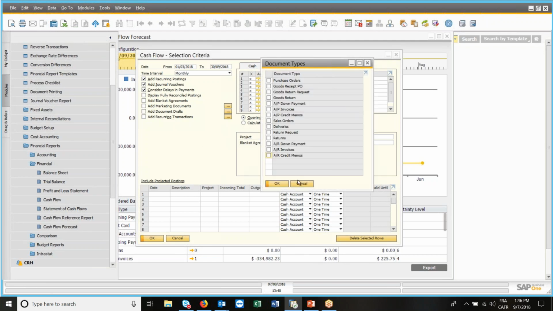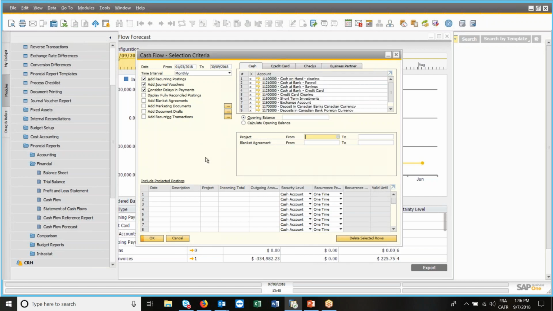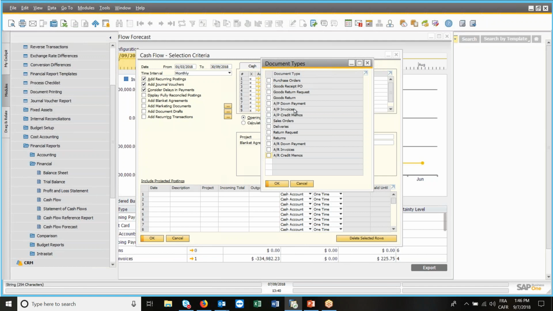Okay. Are we able to pick certain sales orders, or when you check add marketing documents and you select all sales orders, will you get all of them, or can you pick a few? No, I think the system is built to, but I will take a note of that and search a little bit. I was just curious. I mean, if something's a sales order, it should be certain anyway, but I was just curious about that.